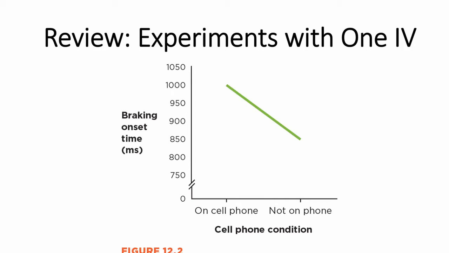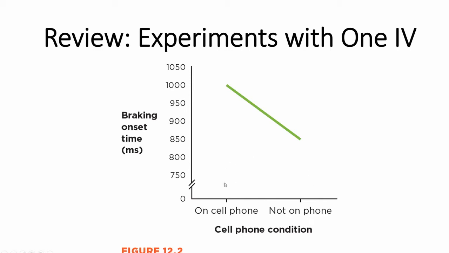This experiment was set up as a within groups experiment because the participants were measured multiple times during the experiment so that they could be compared to their own scores in the different segments, so they could be their own control. So there were 4 segments. 2 of them, they would be on the cell phones. They would be having a conversation with the researcher, the person who was running the experiment.